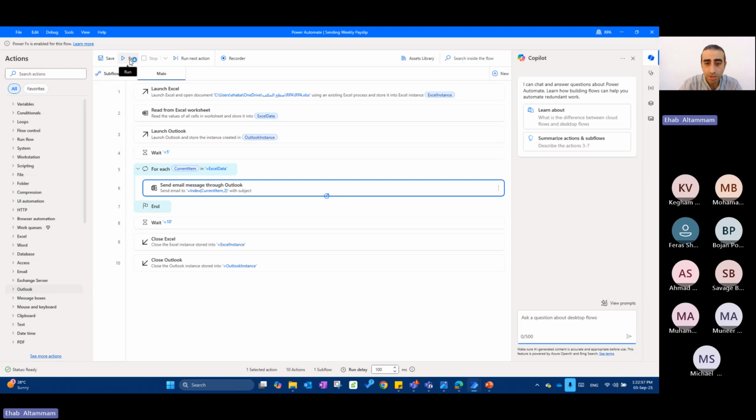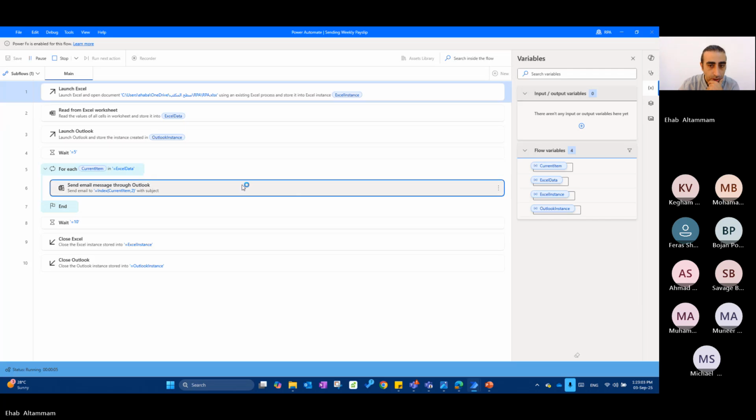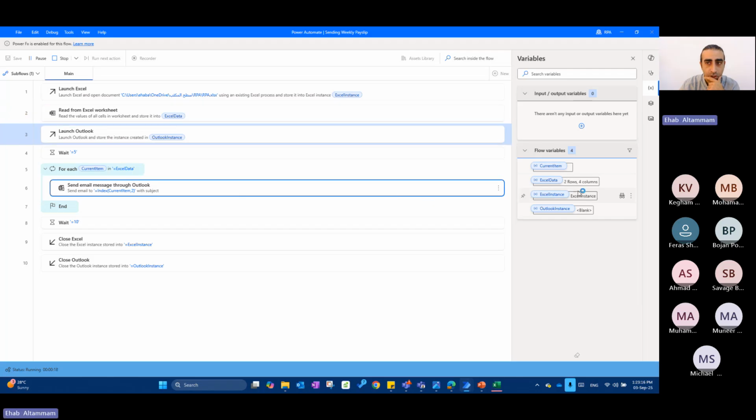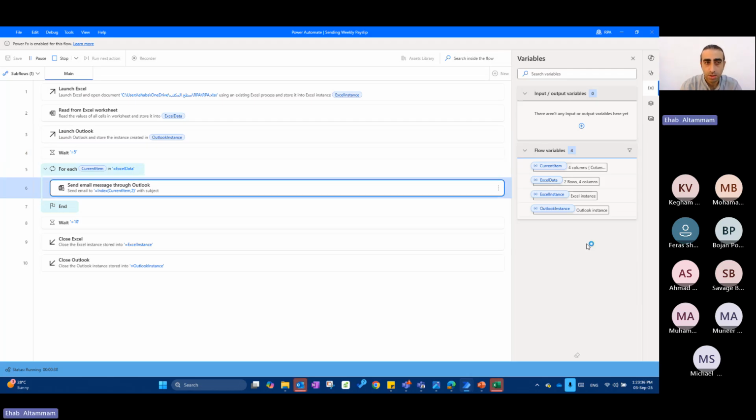So let's run it from here now and see how it will look. The nice thing when you run it from here in the editor is you will see what's happening at runtime, with the variables and all of that. Give it some time. You see this updated as well, the Excel data. Sending the first one, the second wait, finished. The second wait now for 10 seconds. I can see all the data here.